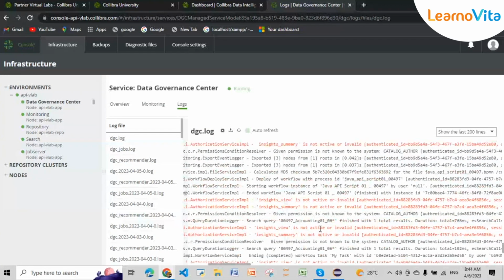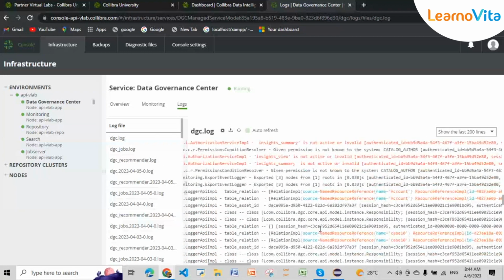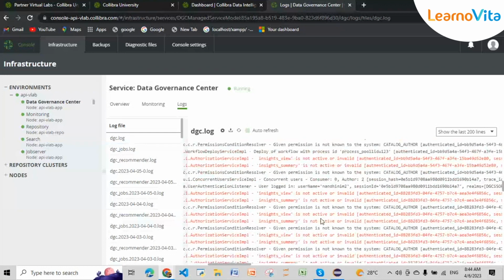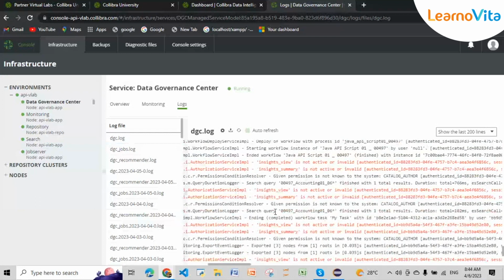If we see, we can see the search query I searched and it is completed.